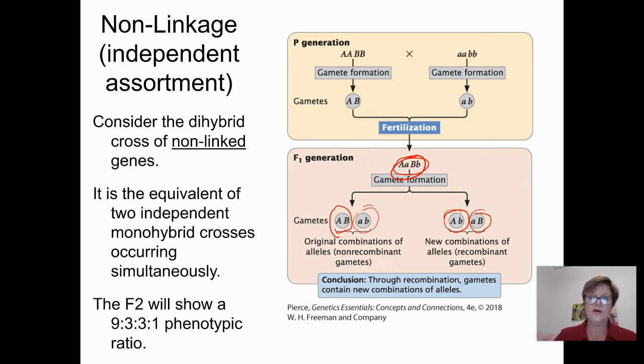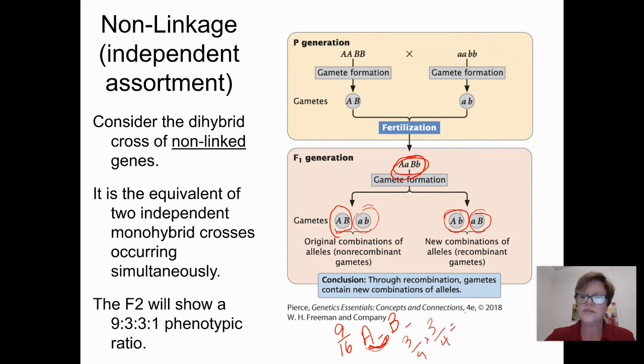So you may recall the math that's associated with that. For example, when you do a dihybrid cross, 9 out of 16 offspring would be dominant for each of the traits. And that's because if we just look at this big A blank outcome, if we're just looking at a monohybrid cross, there's a 3/4 chance of getting big A dash. And there's a 3/4 chance if we just did a monohybrid cross for the gene B, we would get a 3/4 chance.